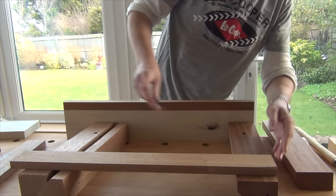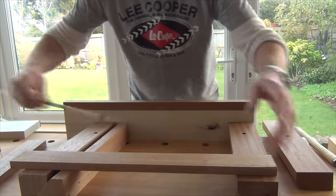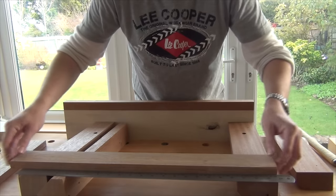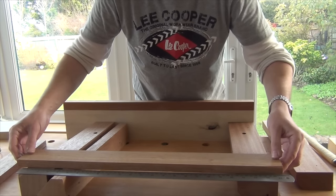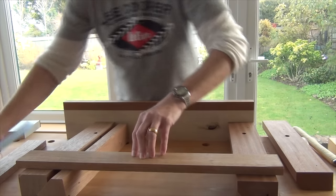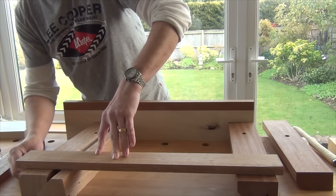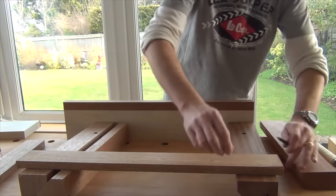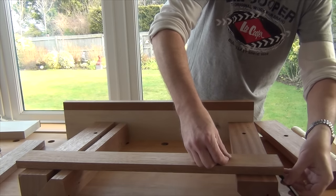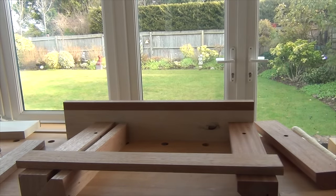So now I want to mark for the length. Neither of these ends are great. In fact, I ought to go the other way, to be honest. Let's use the, I believe this is an inch. Let's move that along a little bit. Okay, and then we'll mark for these cuts. Pencil lead's run out.